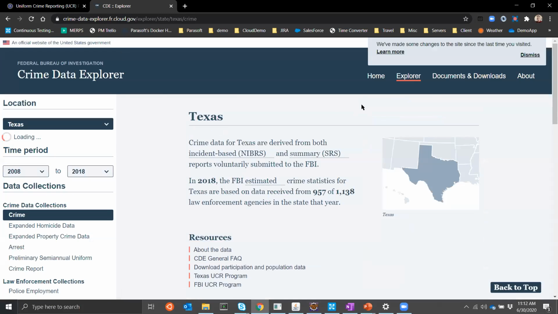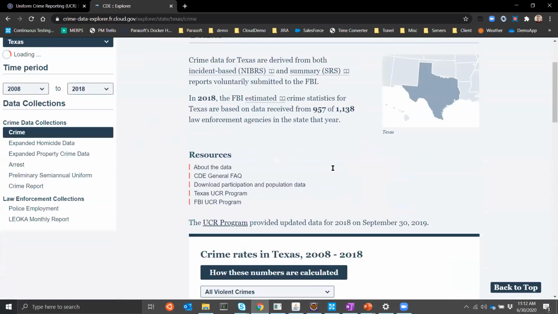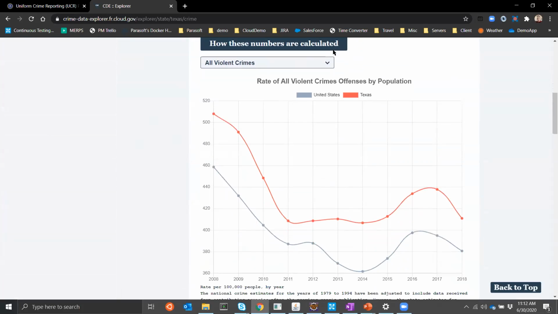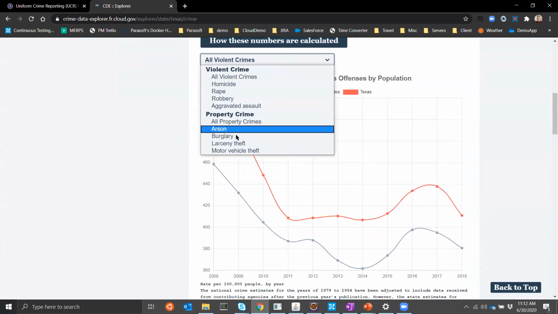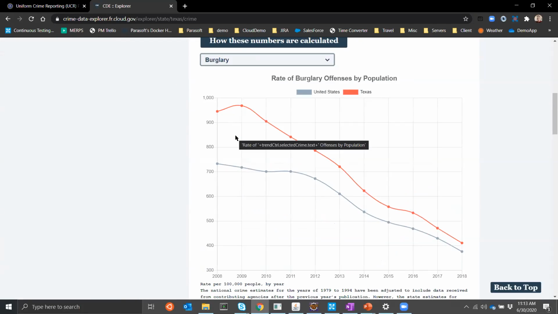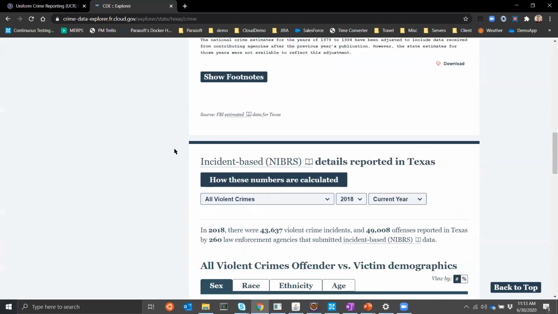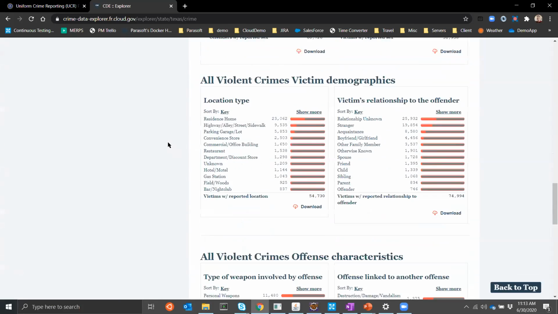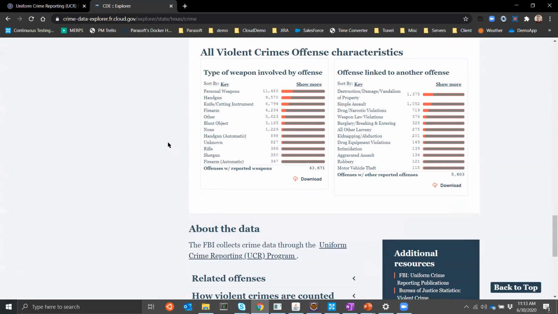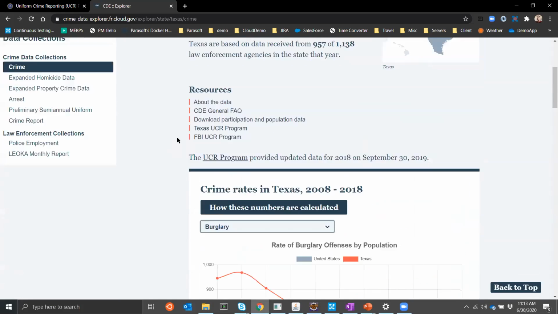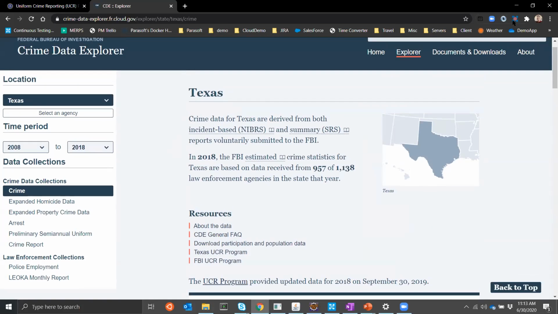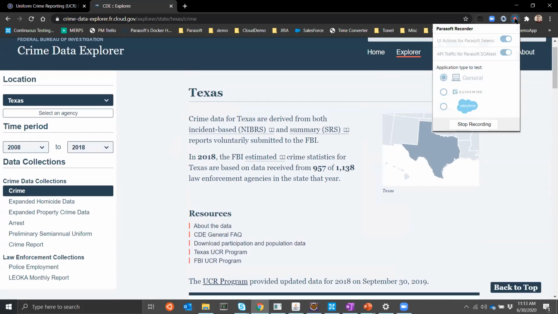And then it'll go and give us some basic numbers up top. And then we can drill down to a specific type of crime. Let's just look at burglary. And we get these little charts that are filled with all sorts of great data. And then as we scroll down, there's a whole bunch of information. And all of this is actually being provided to the page via APIs. So I think that's a good recording for now. I'm going to go ahead and say stop.